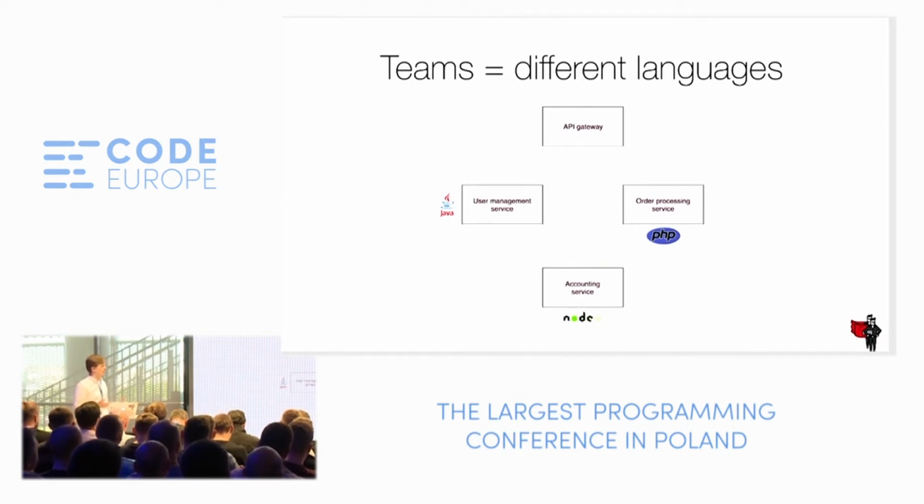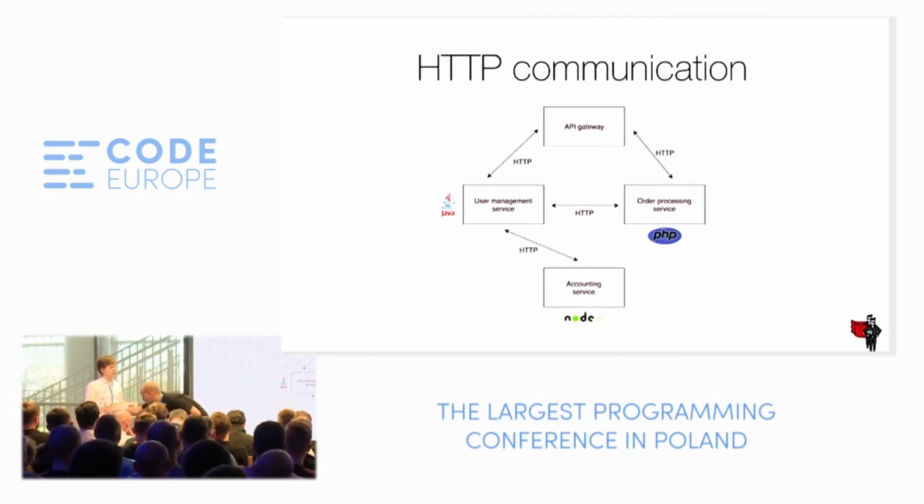And sometimes it is required that we need communication between the services. So the typical choice, which is not the smartest choice, is choosing HTTP. For example, one service needs to request some extra data from another service, and we are using, for example, HTTP. But somehow it is not the best choice.